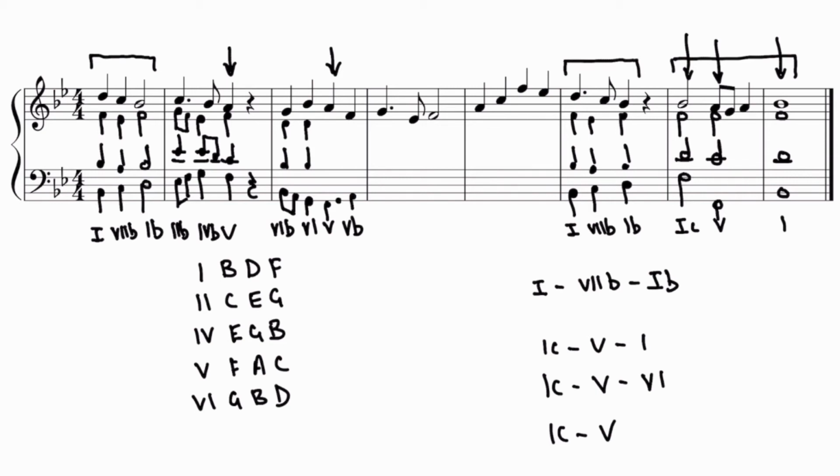And again, we can add a little bit of a passing note here. So now we've got F to A, all 5. So these two notes are all 5. So again, I can do a similar thing which I did before. Put a C here and a C here. And then an F here and an F here to complete the chord, right? And I can put a little bit of a passing note here as well. Cool. Now we've got G to E flat to F.